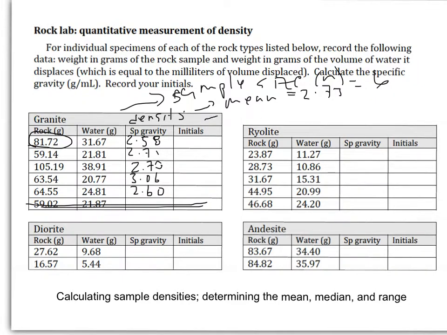But there is another measurement of central tendency, the median. The median is when you've got a list of numbers, if you've got an odd number of numbers, the median would be the value that is in the center. So if we order this, our values are 2.58, 2.60, 2.7, 2.71, 3.06. So 2.70 here would be the median, which in this case agrees pretty well with the mean.